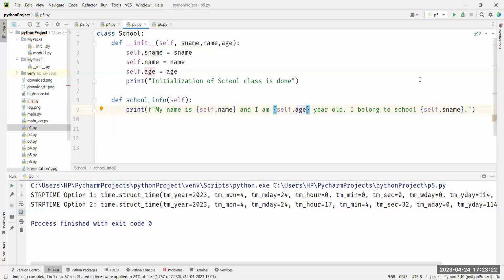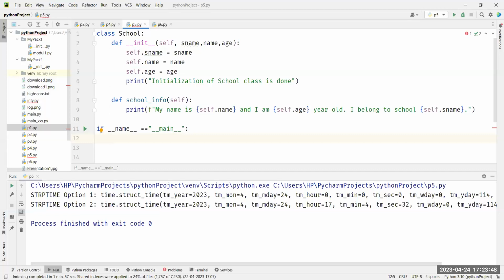We can test it here. I'm going to say if __name__ equal to __main__.